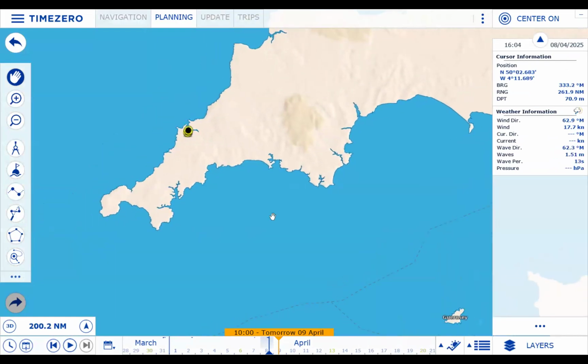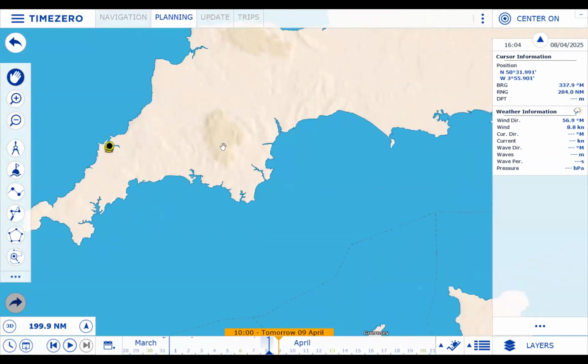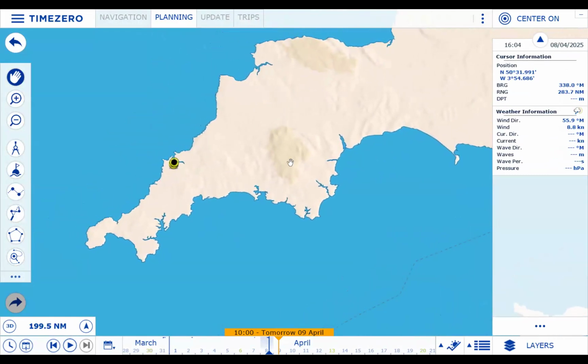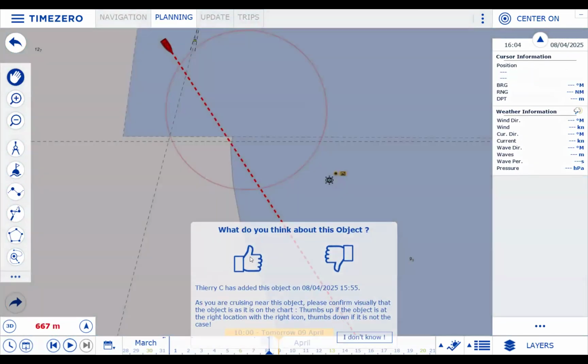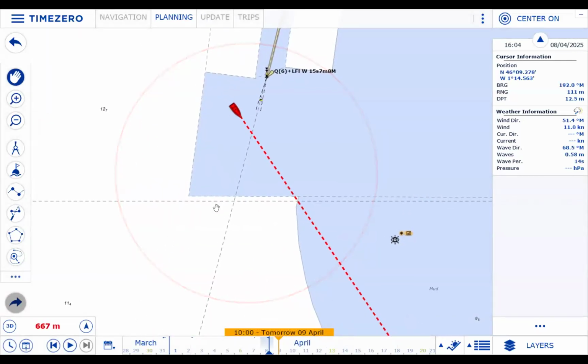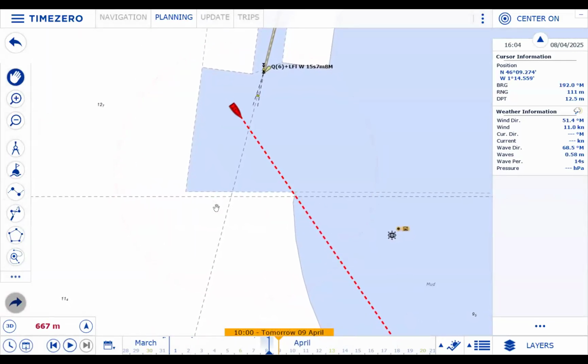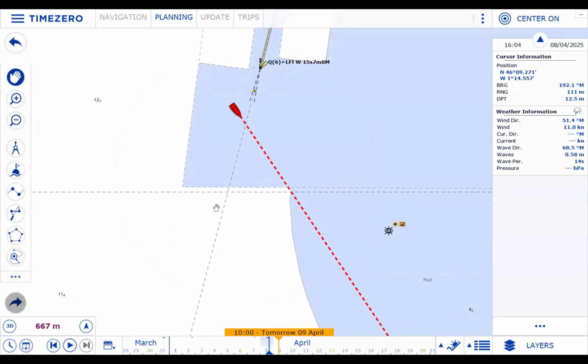Okay, so we have two final features to see that were released with version 5.2, I think. We are going to talk about the route creation and the route assist.